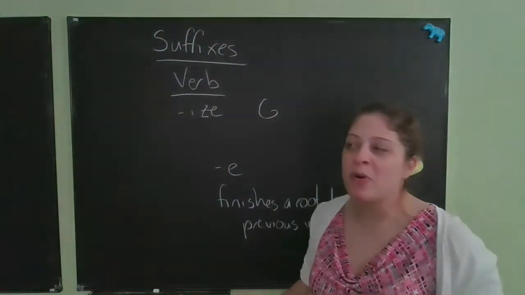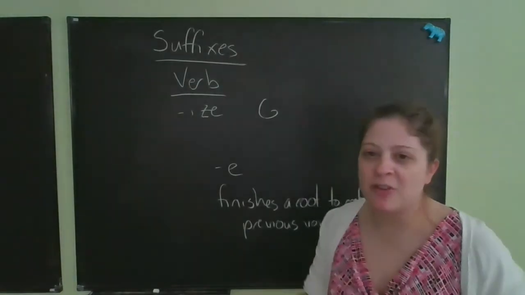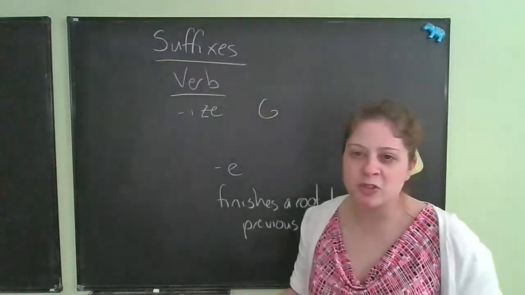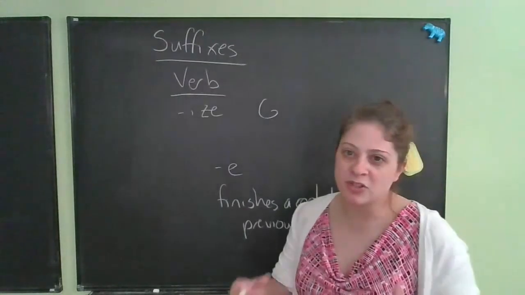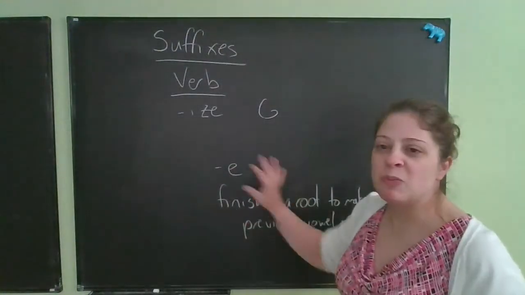And so you will see E at the end, and it is a suffix, and it does show up with a lot of words that derive from classical morphs, but it doesn't really have any meaning. It doesn't indicate necessarily a part of speech. It's just there to complete the word so that it can stand on its own. So you don't have to memorize this one necessarily, just be aware of it.